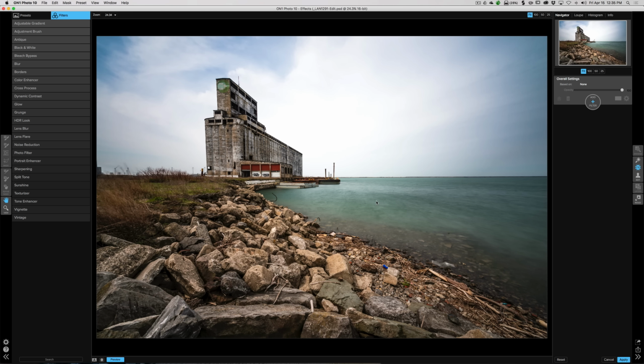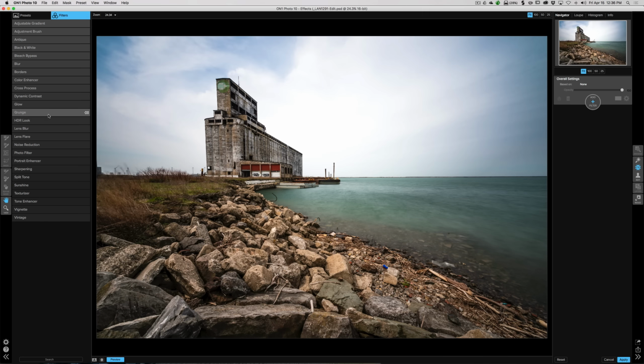Now, when I first started using effects, and I found this out from other people also, I was kind of confused about filters and presets. You could see up here, they kind of look the same, in a way. Well, filters are specific things you could do to the image. So we have an adjustable gradient, a black and white, a grunge, and so on.